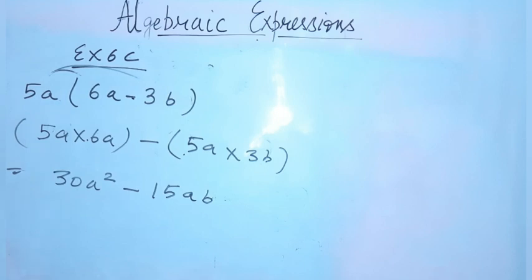In the same way you have to proceed, and in the book the answers are already given, so you can match your answers from the back. Sometimes what happens, there is a mistake in the answers. Kabhi kabhi hota hai, there is a misprint. So if you are not finding the answer matching with your answer, then there might be a probability that the answer is given wrong. So kindly pay attention to that also.